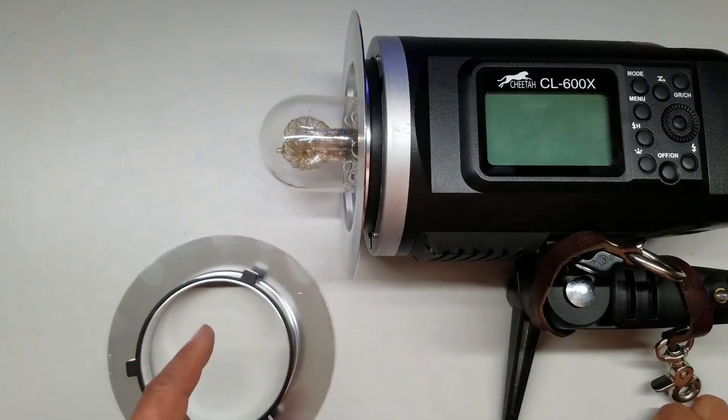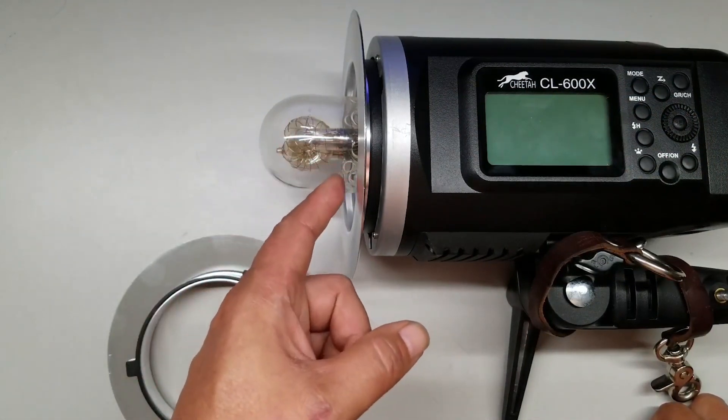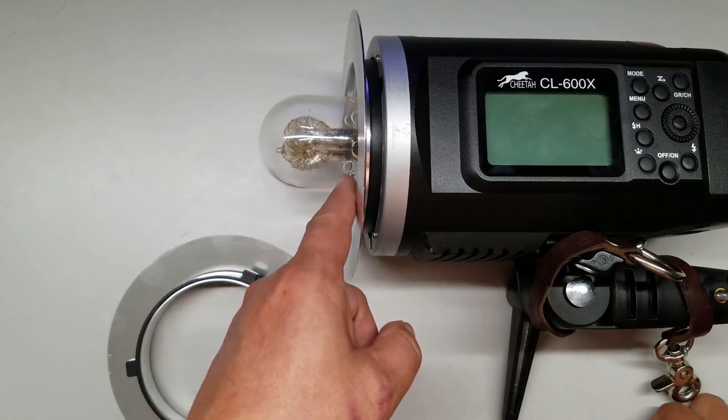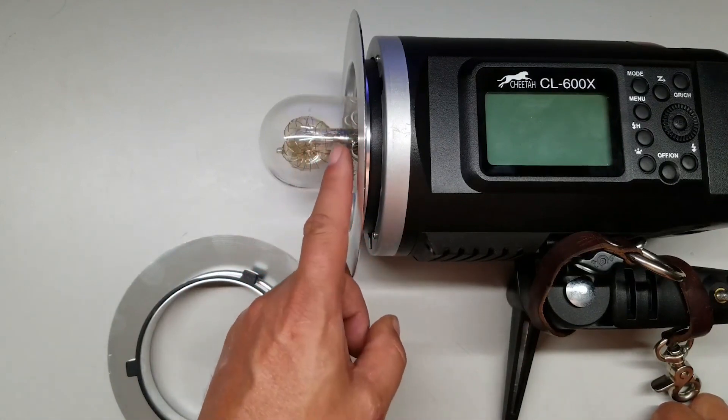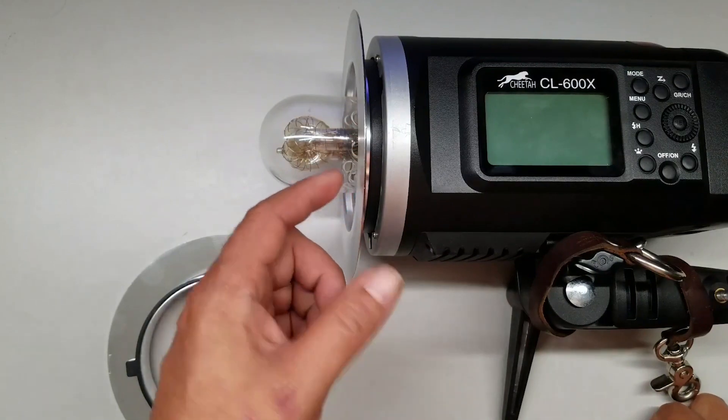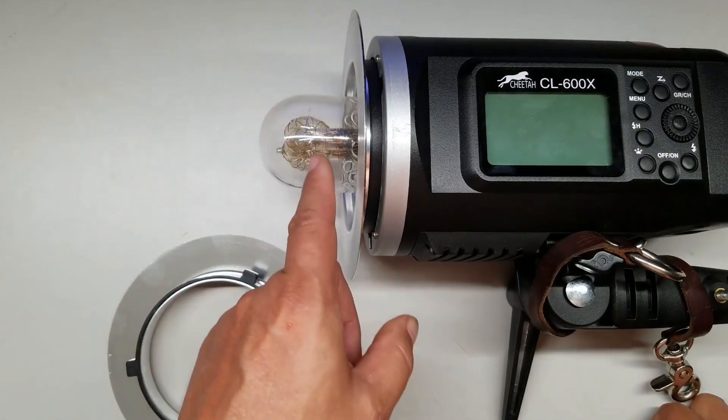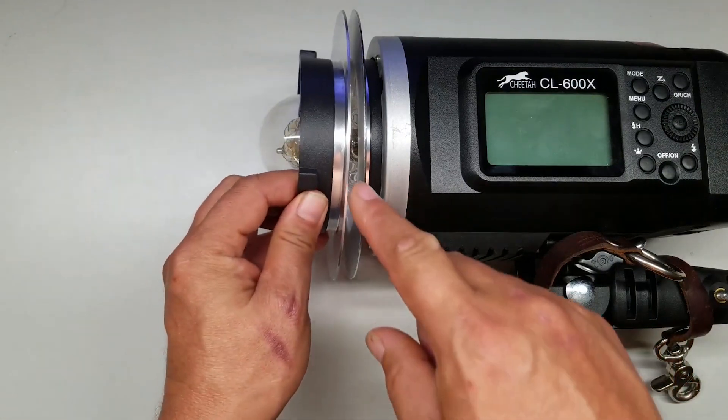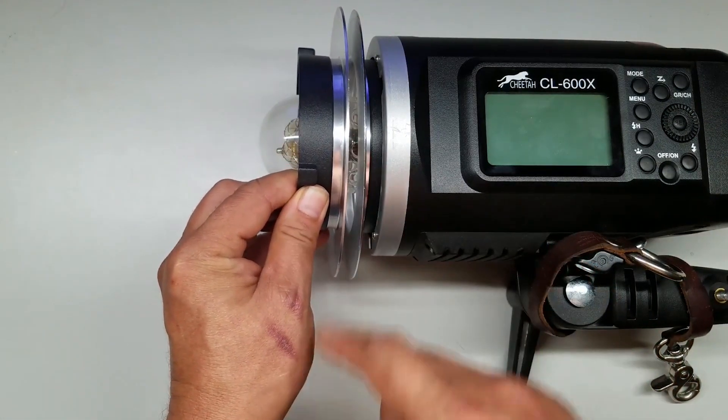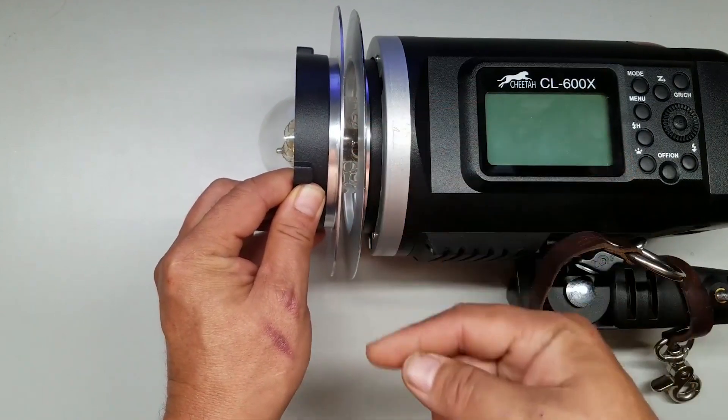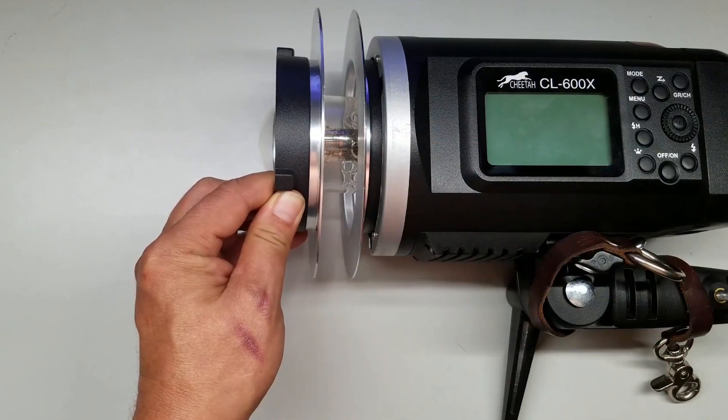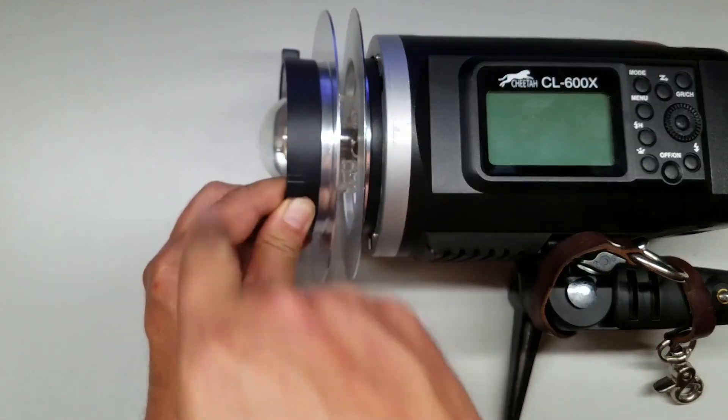This ring, as you can see, since it's low-profiled, you can actually see where the bulb extends naturally where it's supposed to be compared to the other insert rings that are usually right about where this line is right here. So there's a big difference between that and that, and then some of them, it's that much gap and this is how much bulb is sticking into your modifier.